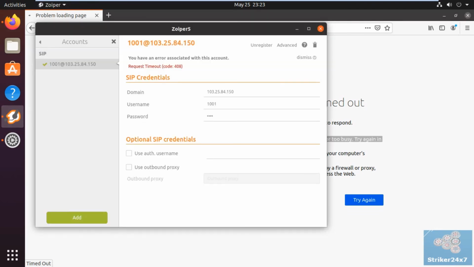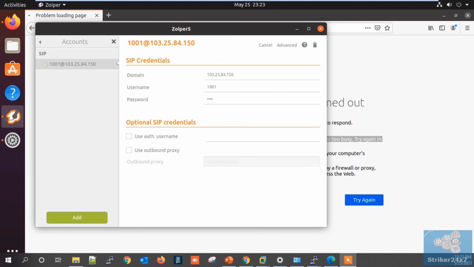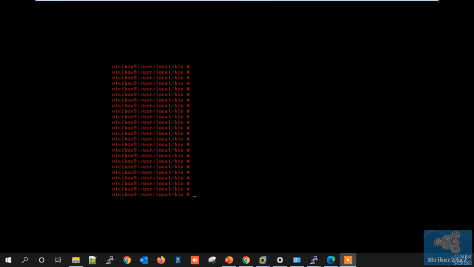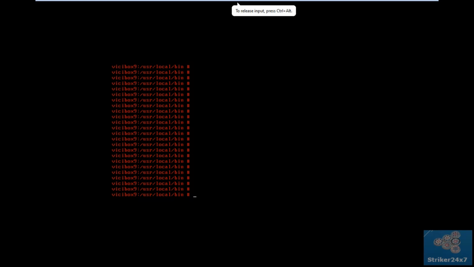Now let's re-register my soft phone. As my existing connection will be maintained, I need to re-register. As you can notice here, the soft phone is not able to register and gives 408 request timeout. As the geolocation blocks all requests to the system, I no longer have access via SSH. I need to access the direct server console, and remove India from the block list.